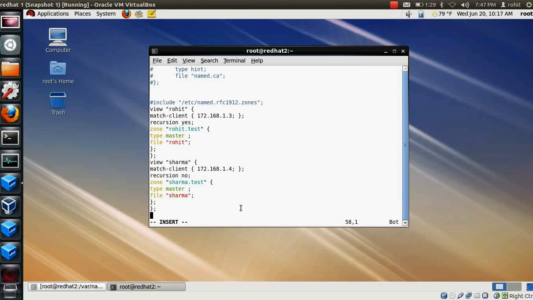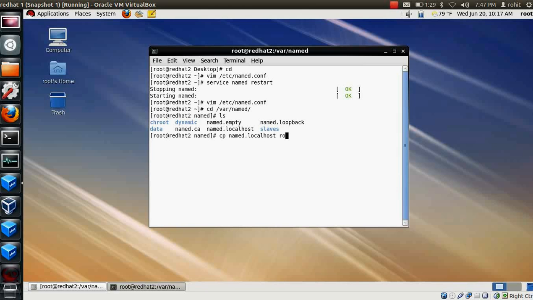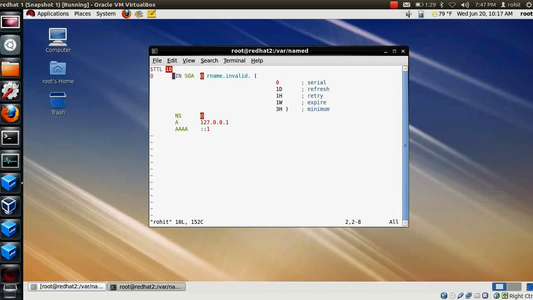Now I'm declaring another view, and its name will be this. Match-clients again, the second machine whose IP is this. I am not allowing recursion in this view.